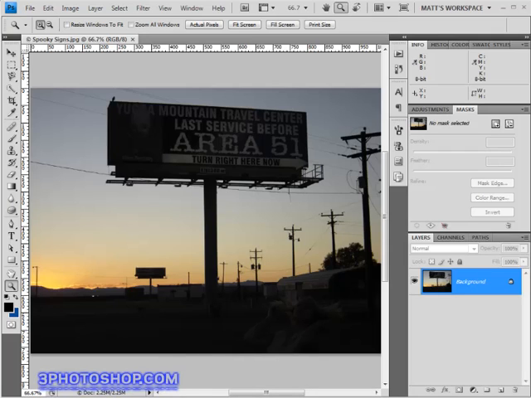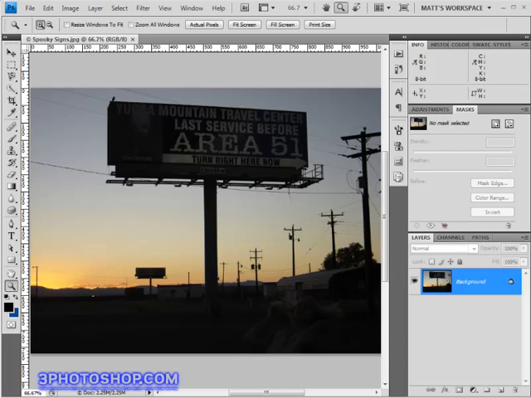Now a few weeks ago I put up a video tutorial on the burn tool, and I highly recommend that you go ahead and watch that one before you watch this. The reason is the dodge tool is the exact same as the burn tool, only it works in reverse. So where the burn tool paints darkness into an image, the dodge tool allows us to paint brightness.